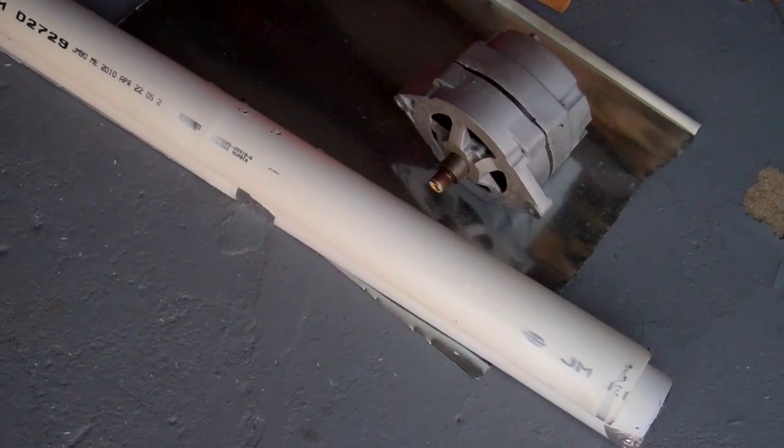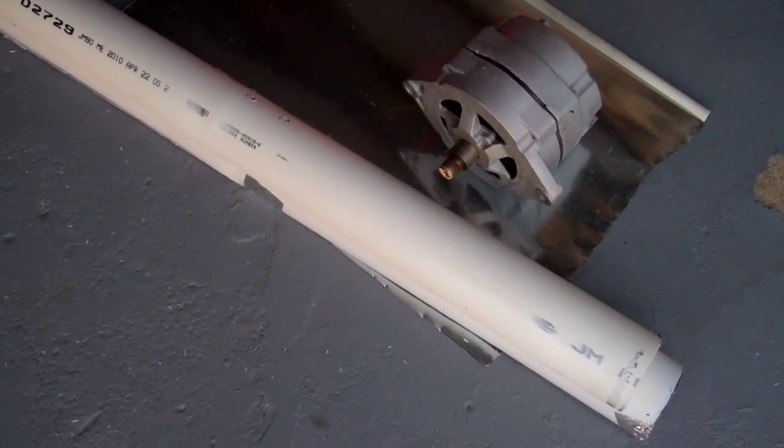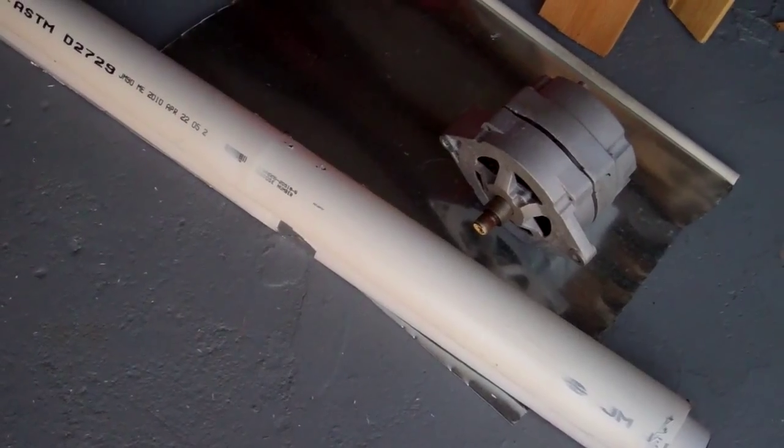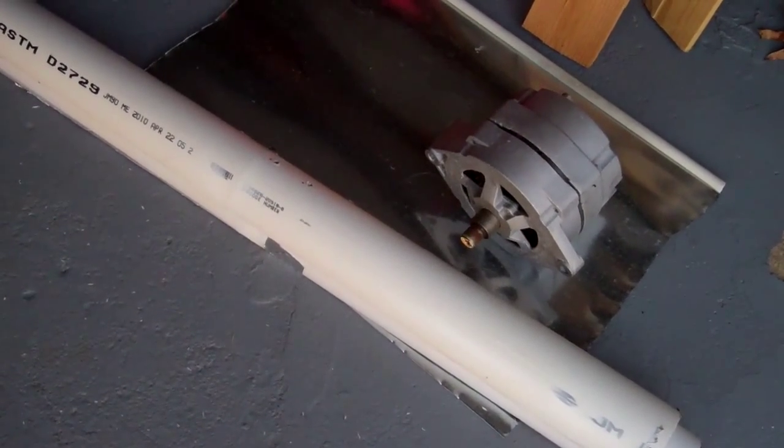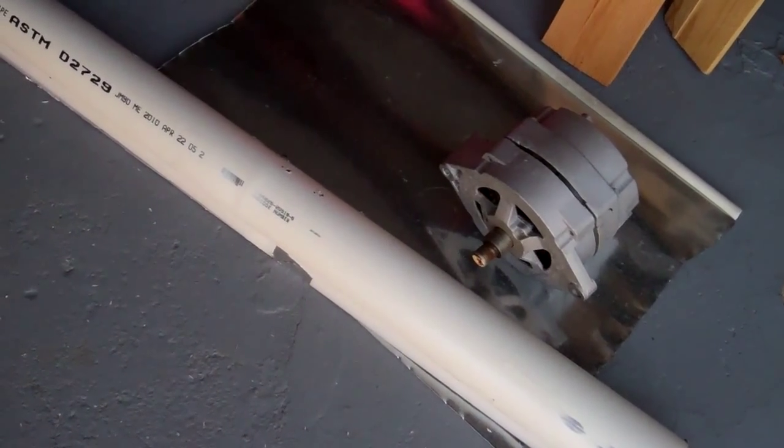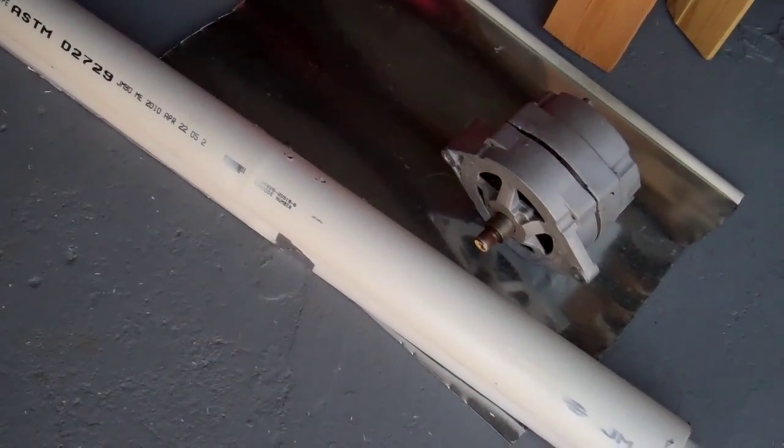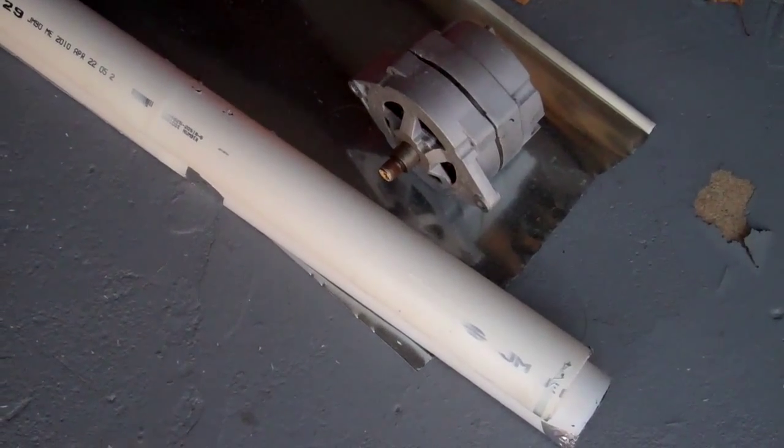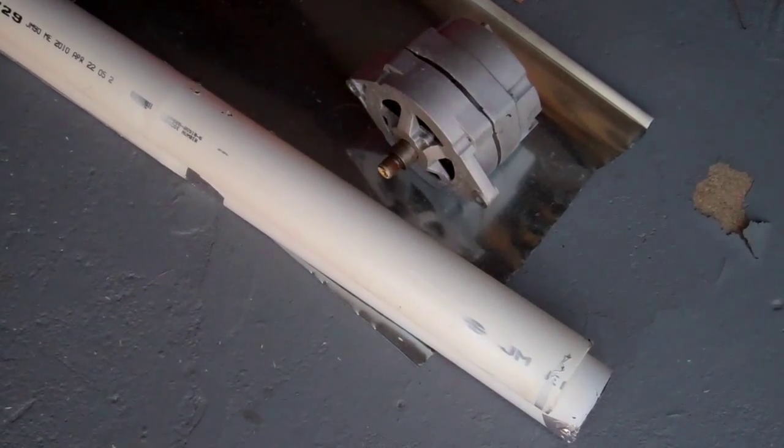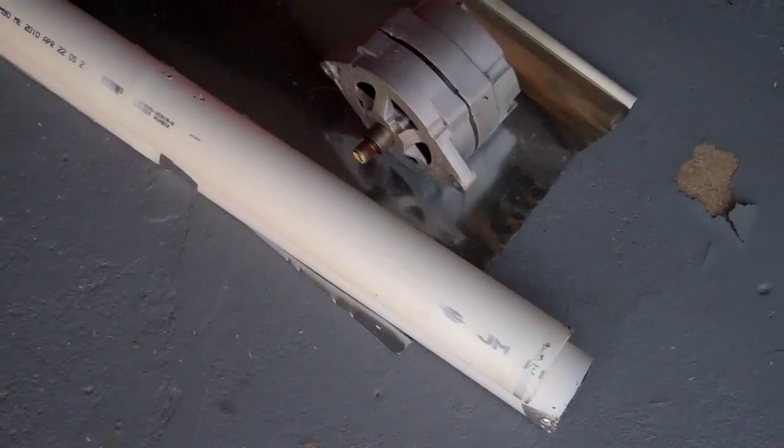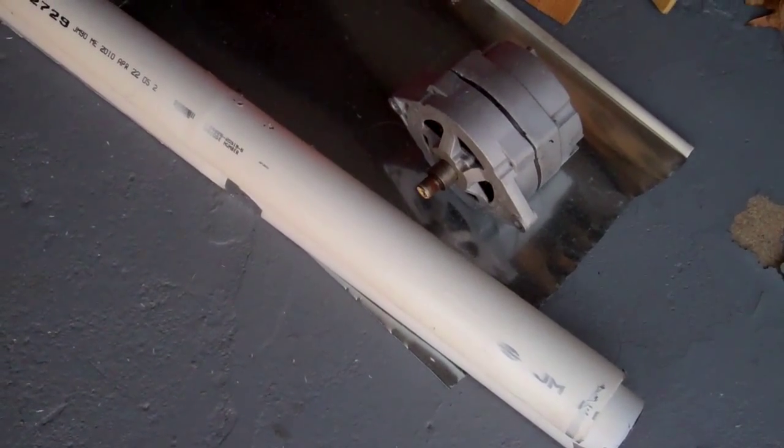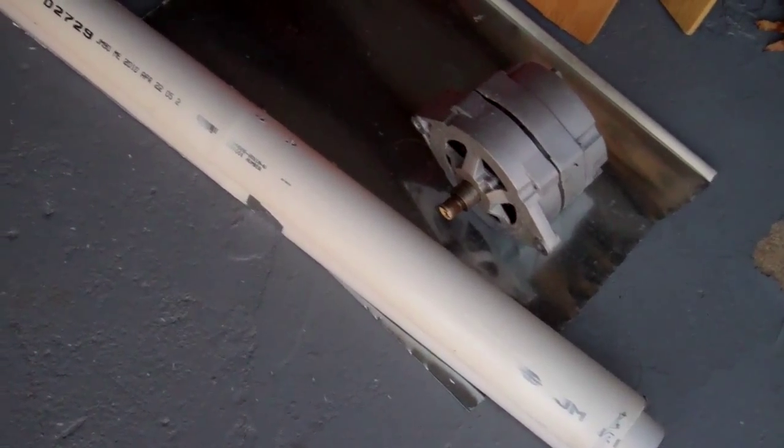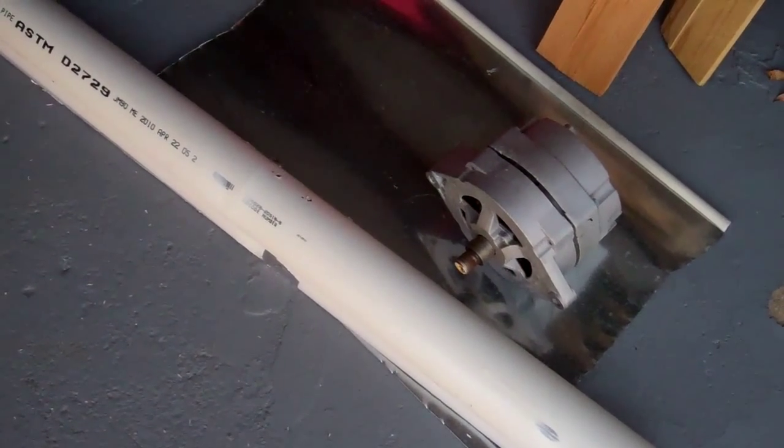So here's a PMA and the PVC drain pipe and the galvanized steel that I'm going to use to strengthen the PVC drain pipe. Normally I wouldn't think of using the thin-walled drain pipe for PVC blades because I think it will break very easily. Even with the metal backing, I think it would break.